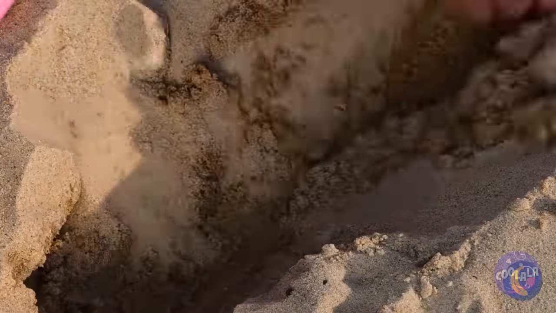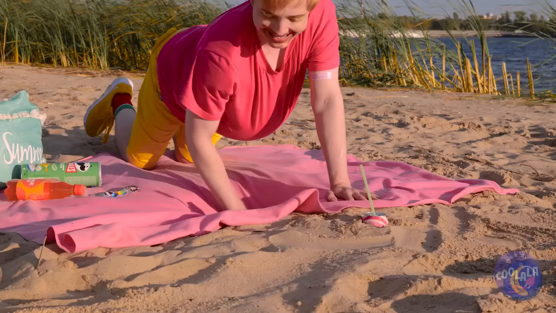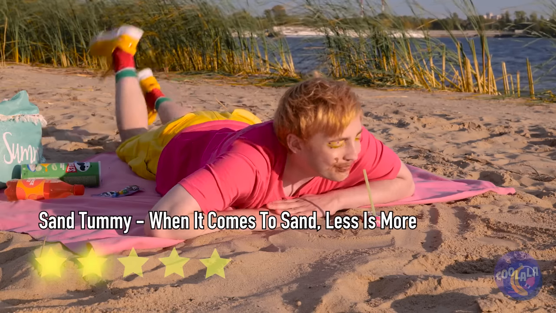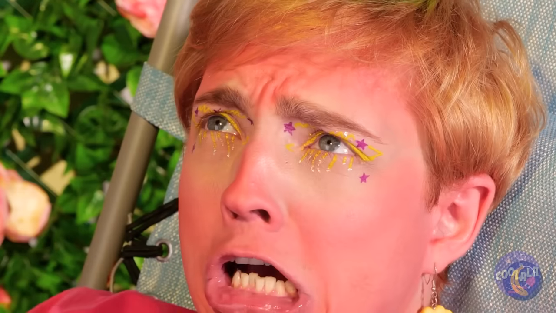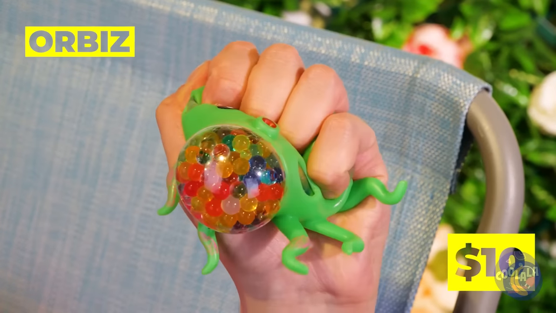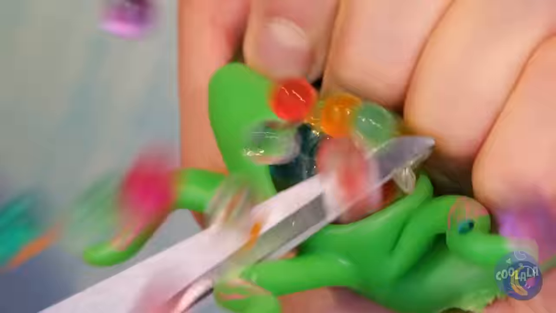Sand's malleable, so we can make some room. Add a towel to keep things comfortable. What's the bigger concern? The sunburn or the octopus? Look at all those colors. Let's share it with the world.